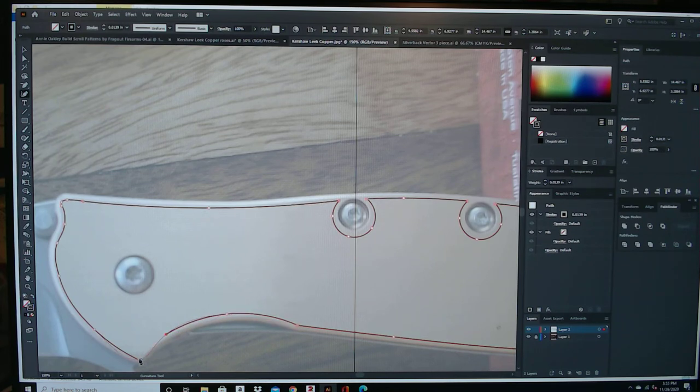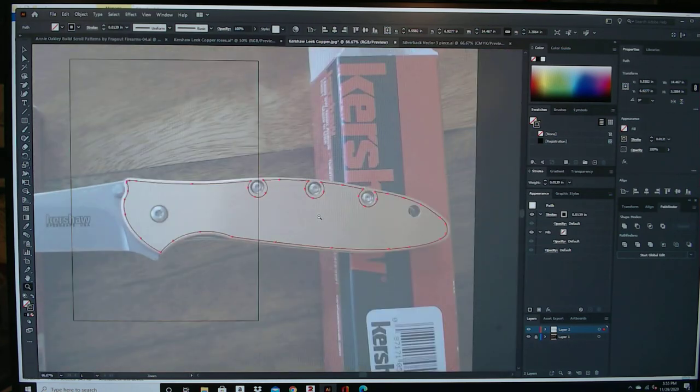Now, when I get back to the original point here, when I click on that original point, it'll make that curve, but to turn that into the point that I need, again, I'm just gonna double click it, and now it all falls into position, okay? So here we are, I'm gonna zoom out of it a little bit, and you can see I now have a nice tracing of my handle.